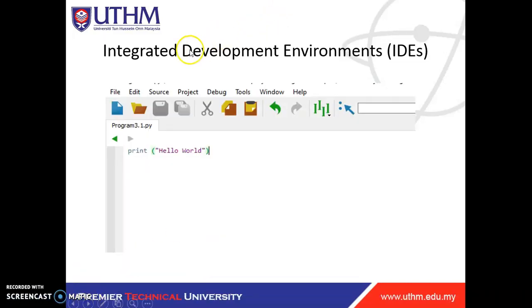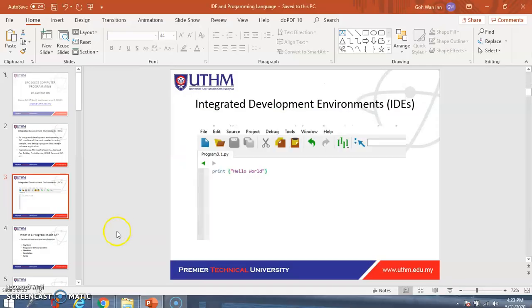So this is an example of an integrated development environment, the Wing IDE. Let me open the software for you to see how it works and how to use it. From this you can see at my left bottom side there is a button here. After you install the Wing IDE, you can see that this is Wing IDE Personal 6.1. So I click on it.